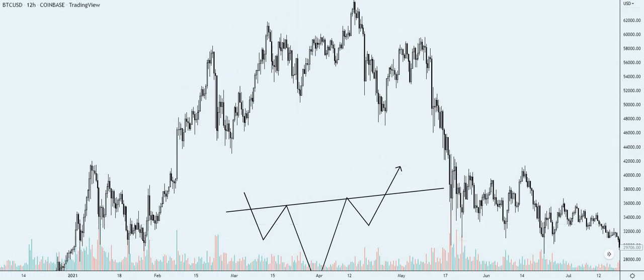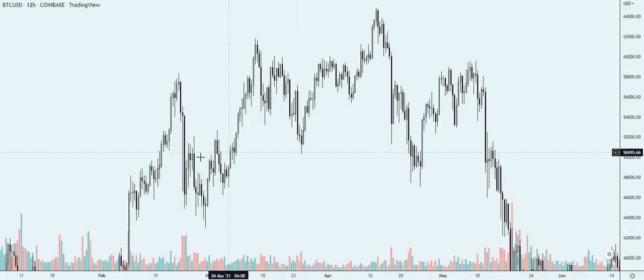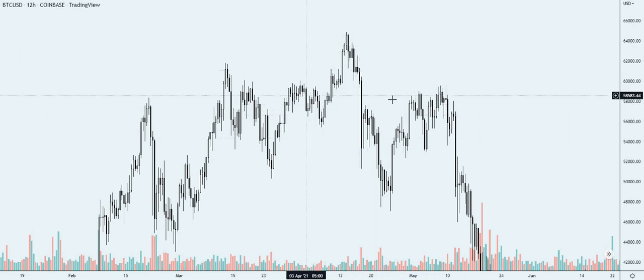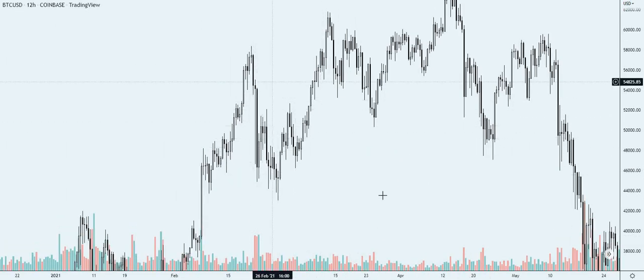So let's get into a real life example. It's funny because this example that I'm going to pick is actually right beside where we just looked at, right here, this high at roughly 65K, that head and shoulders pattern right here. There was a perfect example of an inverse head and shoulders pattern, but it was really choppy.